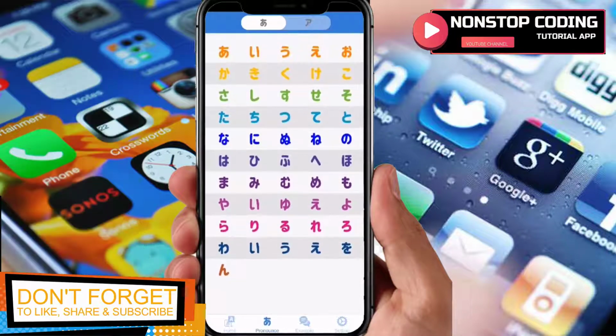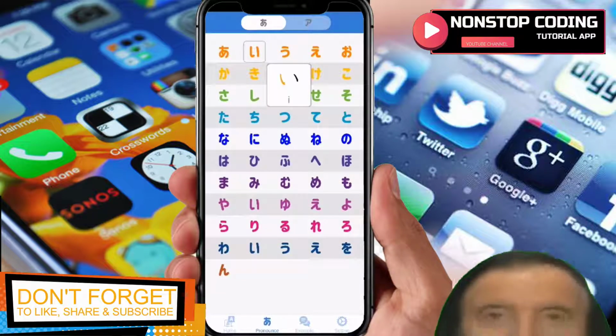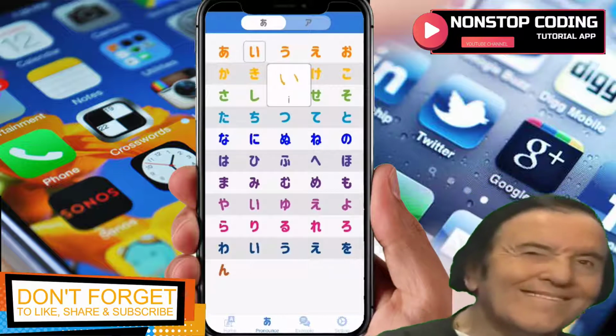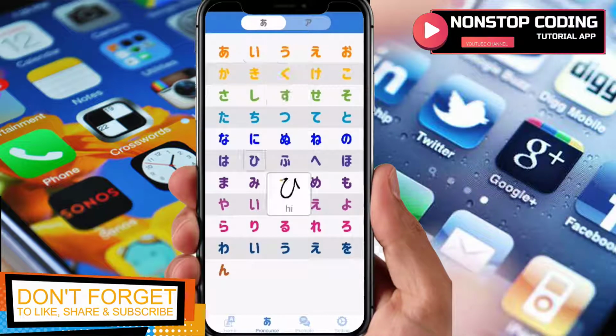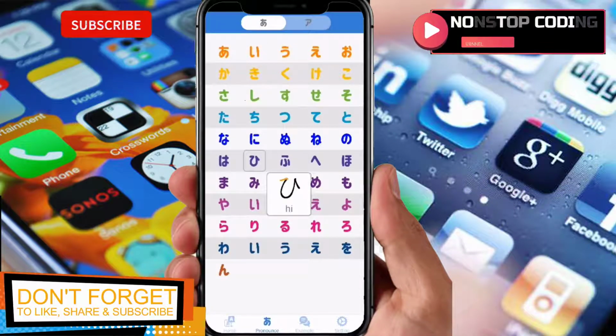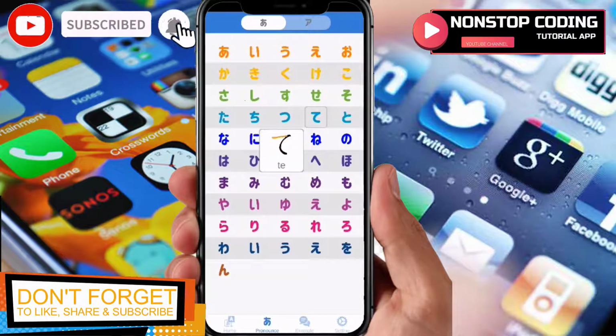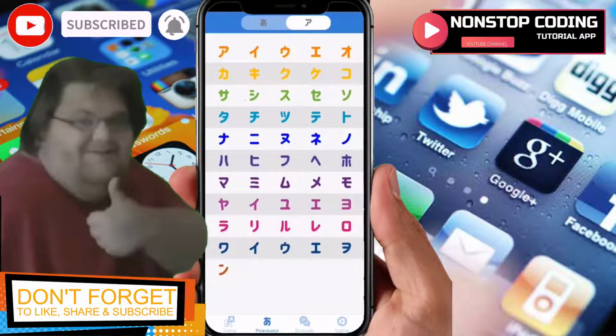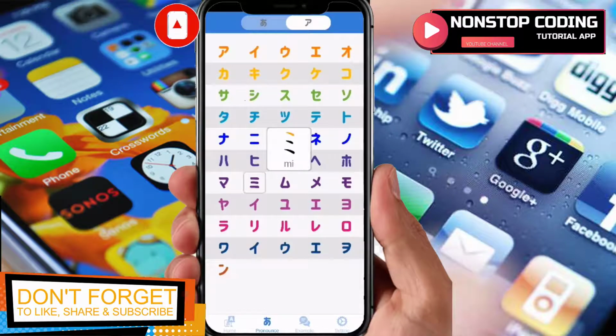So the beginner level should memorize this. Just tap it and you will see the strokes on how to write it properly. There. Okay, and that's me. Katakana, mi, ho, se, and so on.